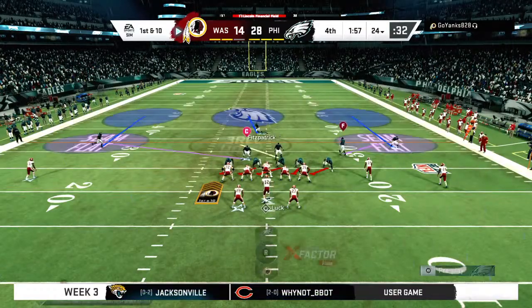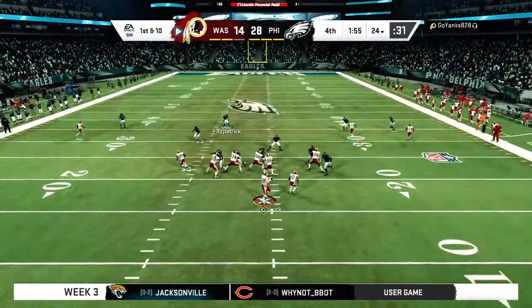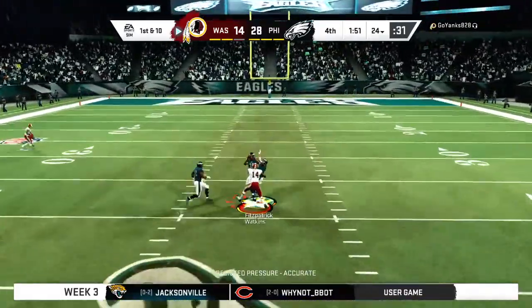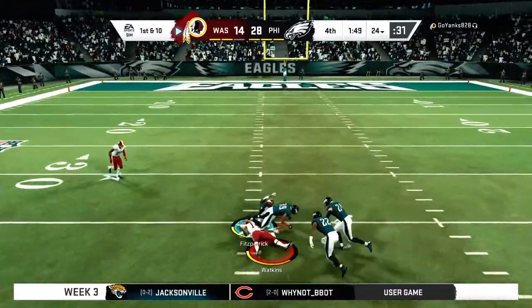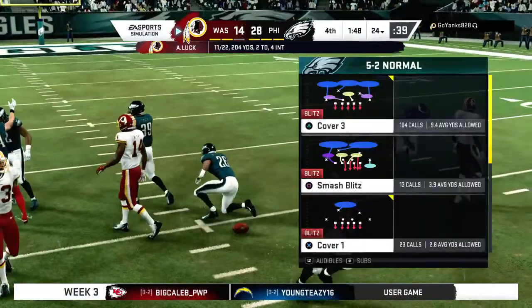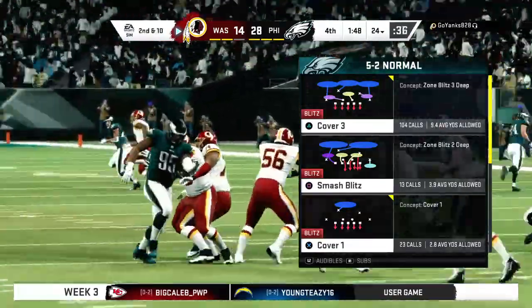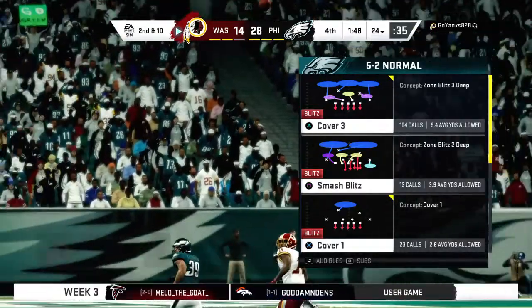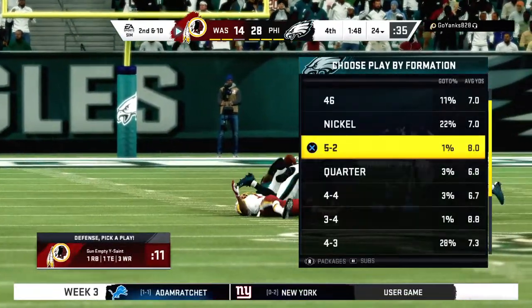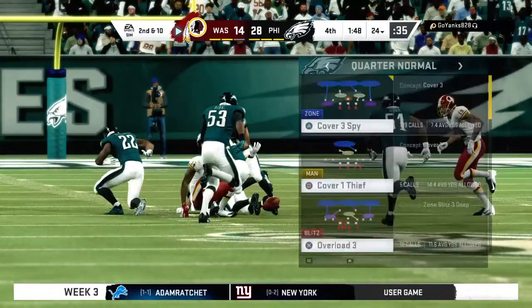And following the interception, just any interception, are you a little bit more cautious when you start that next drive, or no, you just throw that out the window? I think you are. I don't think there's any way you can run back out there and go, that totally didn't affect me, let's just be loose with the football again. You're going to take care of it, but you have to be careful about being too cautious because now you can't run any offense at all. Still want to attack. We'll see how they attack him here.